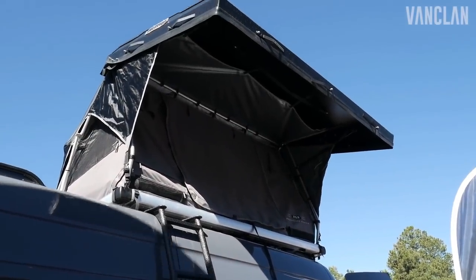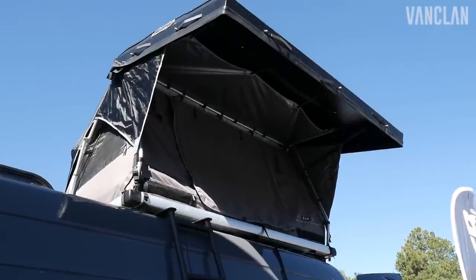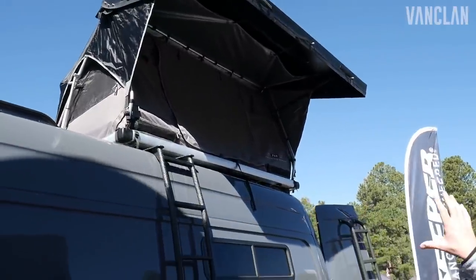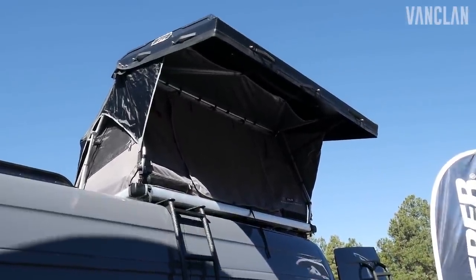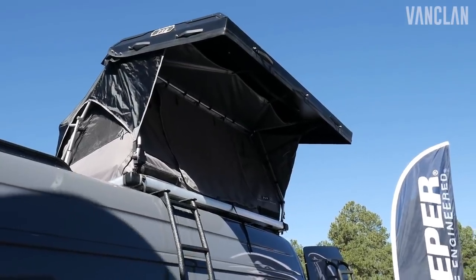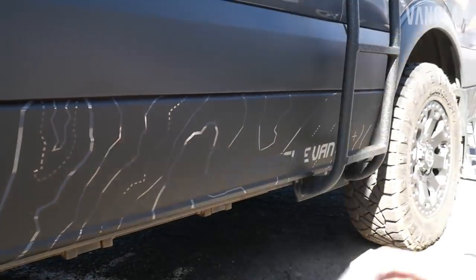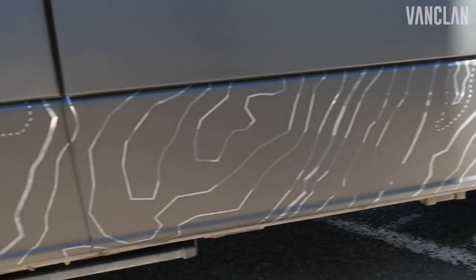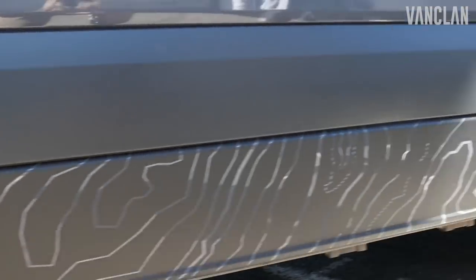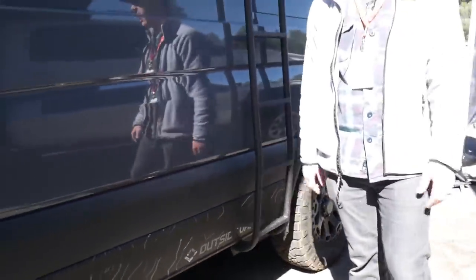With this build, we partnered with Free Spirit Recreation out of Bend. They helped us out and we put this tent on top — it's automatic, it retracts up and down, I slept in it last night, really comfortable. It just expands the living space — vans can only be so big, and this expands that living space and gives you more sleeping, which is essential. One of our calling cards at Outside Van is our signature vinyl wrap — it's a geo topography that is a signature to us. It's from locations we've traveled to, so a lot of the vans have a unique vinyl wrap. Not only is it aesthetically pleasing, but it also helps with rock chips while you're out on the road.